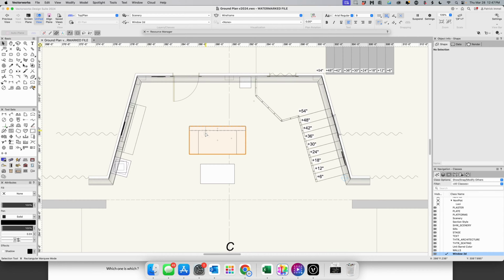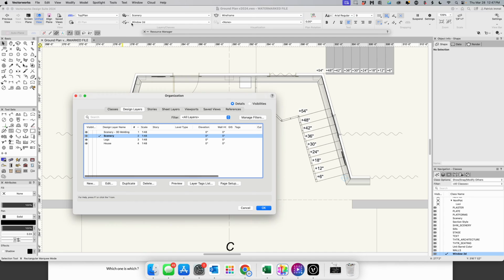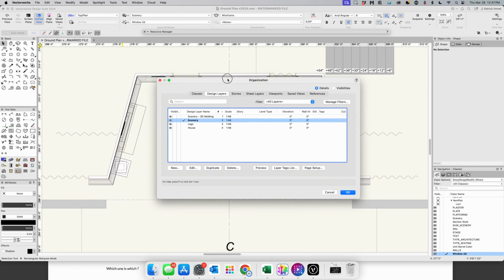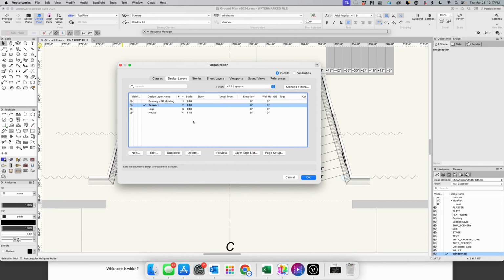All right, so the first thing we need to do, we're going to do two things. We're going to set up some layers, and then we're going to import in some files that we're going to need to do the rest of our tasks. So the first thing we're going to do is look at some layers. I'm going to come up here to our layer, click on Show Organizational Layout, and here are the layers that I have.